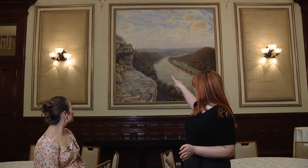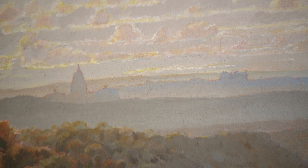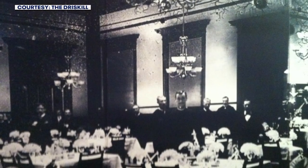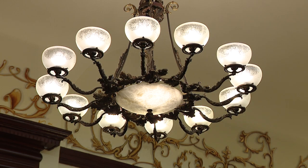Now we're in the ballroom. Right behind us is a portrait of Mount Bunnell with a little version of the Capitol and a little version of the Driscoll in the background. Historically, the very first inaugural ball for Governor Sol Ross was in this room. In 2004, George W. Bush had his election night watch party here. And after the Battle of the Alamo, the Daughters of the Texas Republic had a meeting in here to determine the fate of the Alamo mission — whether to leave it standing or tear it down. It was a very divided, long meeting, but the Alamo is still here.